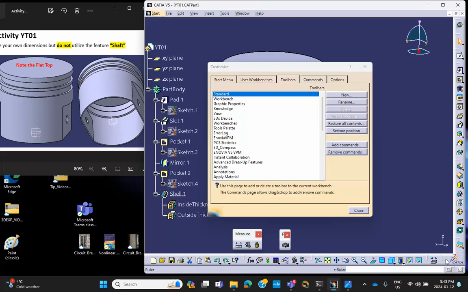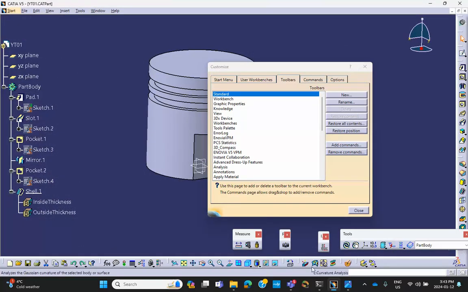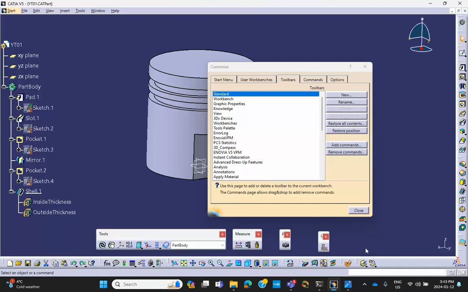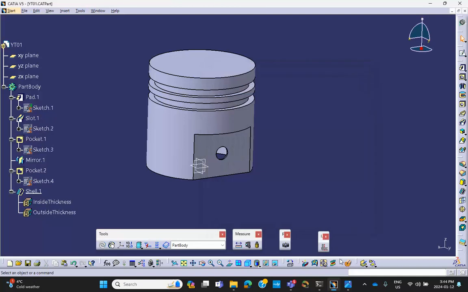Let me get these things out. Let me actually make this thing bigger. Let me see. There's one which says section. So let me see if I can find this thing. Come on. Dynamic sectioning. Yeah. Let me close this for a second. Dynamic sectioning. And notice that you can actually move this thing up or turn it around to see how it looks when you cut it.